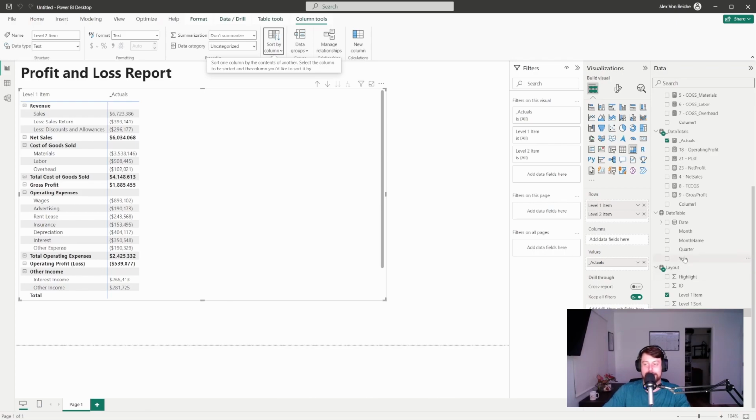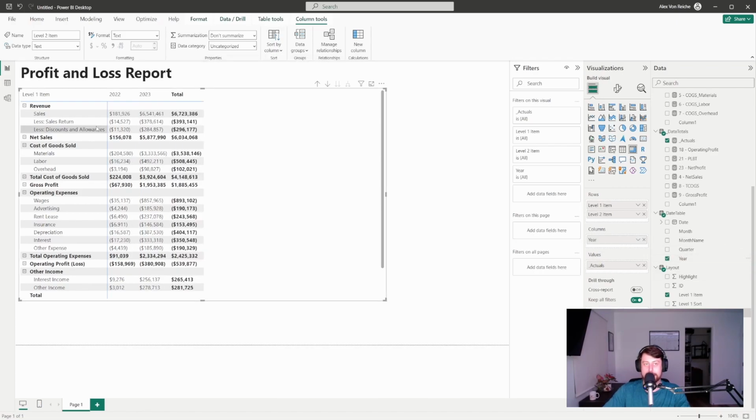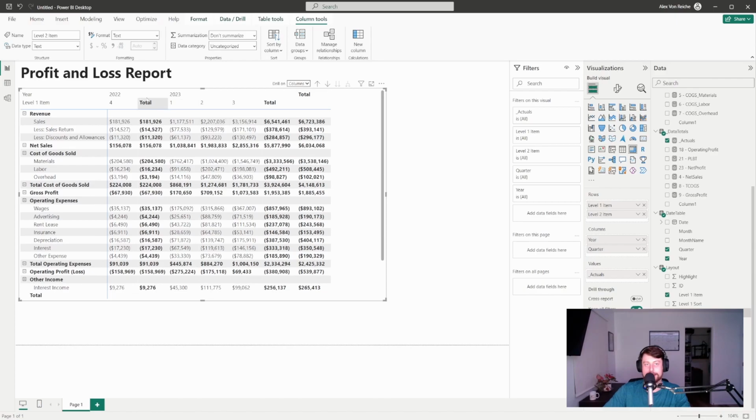If we go ahead and drag year to the column, we already have some totals here. That's super great, but what if I want to drill down even more? I want it at the quarter level. Okay, well, it's not showing up right now. So because it's a matrix and we have both multiple rows and multiple columns, we're going to pick here on the top, drill down on columns. We're going to hit this little fork here. And it's going to show us, okay, here we have some data from the fourth quarter of 2022 and the first 3 quarters of 2023.